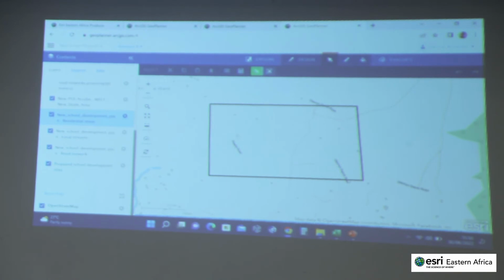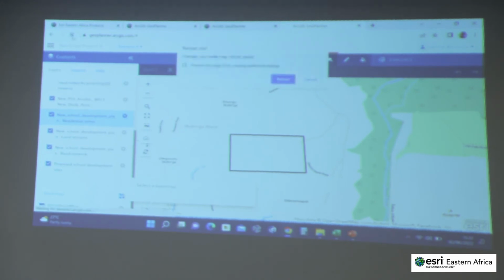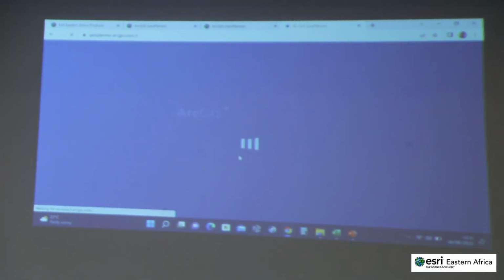I'd also like to mention that you're able to change base maps. If we had 3D data, we could change that from here, but that is not accessible to us at the moment. But you can also select different base maps, and from these base maps, you can select one that actually suits your work. My internet seems to be a bit slow, so let me try and reload the page.